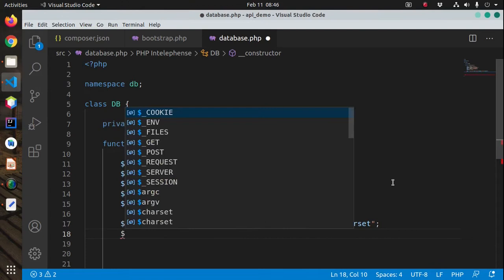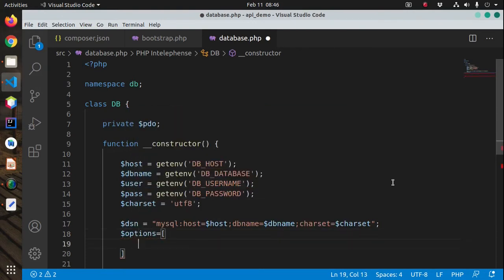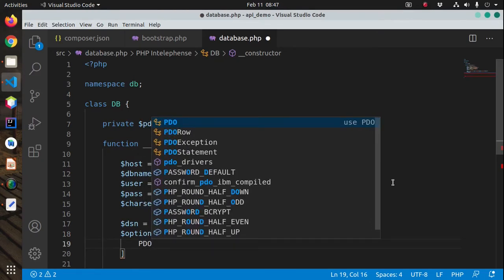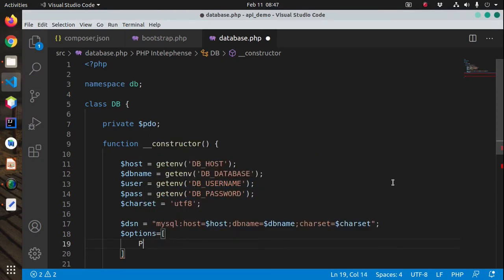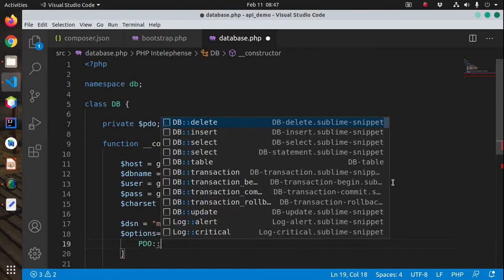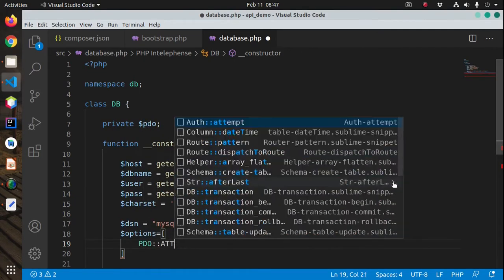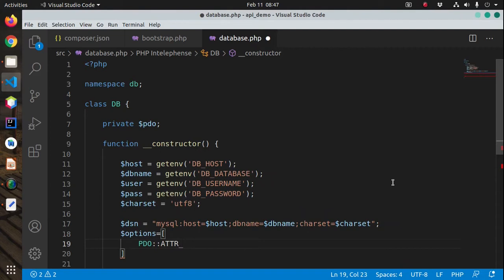And then for our options, it's going to be an array. We'll start with PDO::ATTR_ERRMODE.